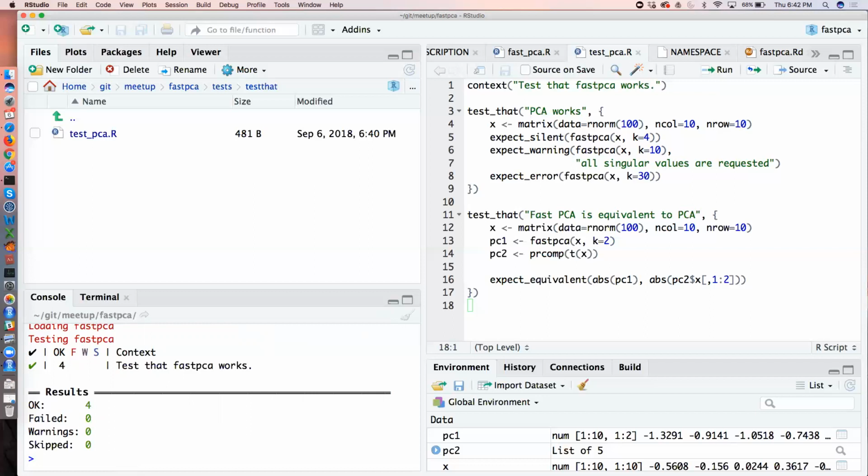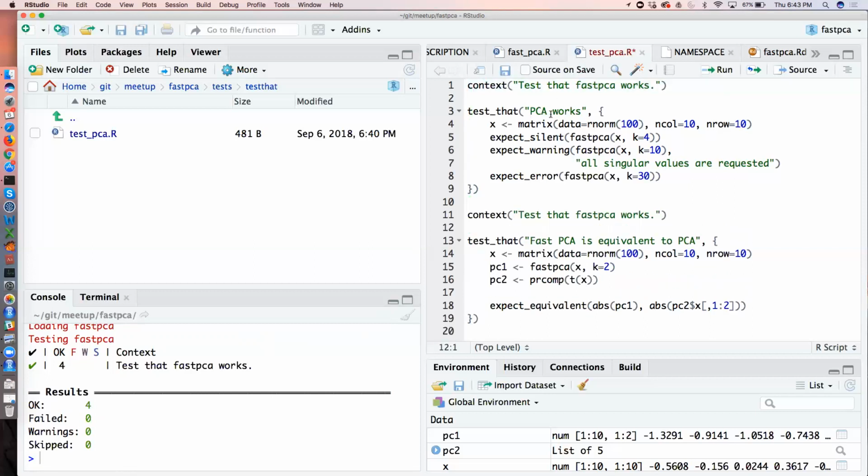Yes. Because on the output there, the test that SPCA works is the first test. No, this is the context. That's why I meant that when you look at that script, this context seems completely useless, but it's nice to get a nice breaking. I'm not sure if you need to have one context per file, or if you can break it up further.